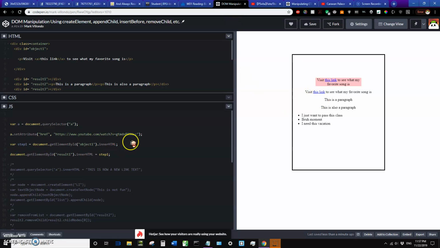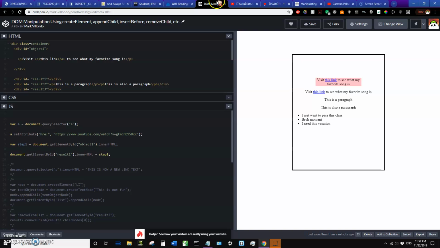Since it's a copy of that, it should show me the same thing. And it does. So it looks like we were able to successfully grab our A and spit it back out in an object, and we're able to set an attribute, a link, on an A tag.